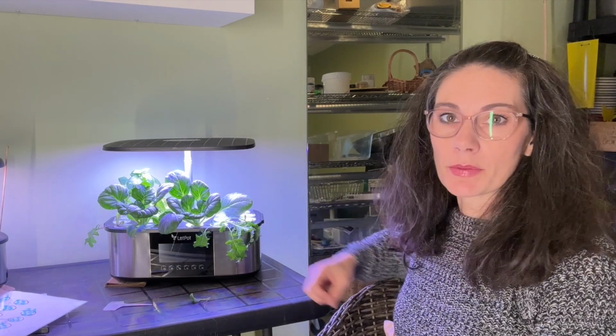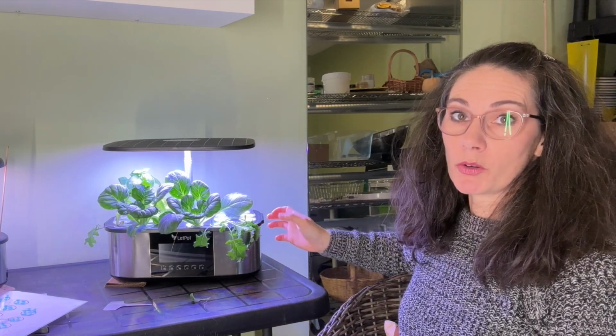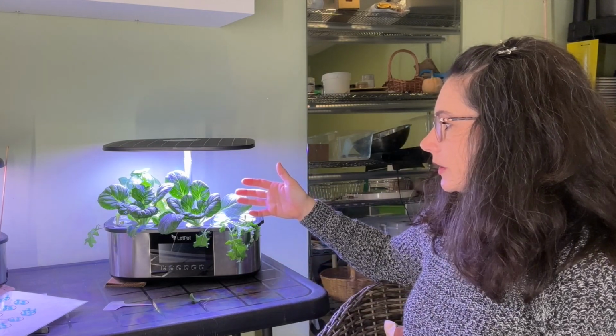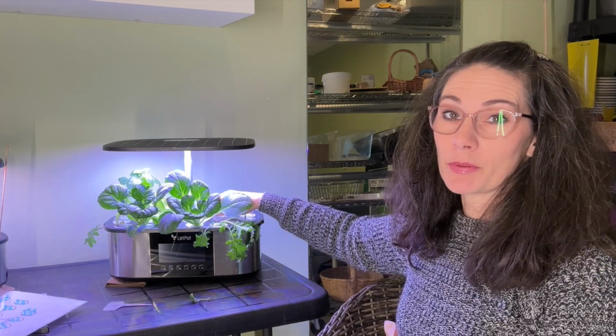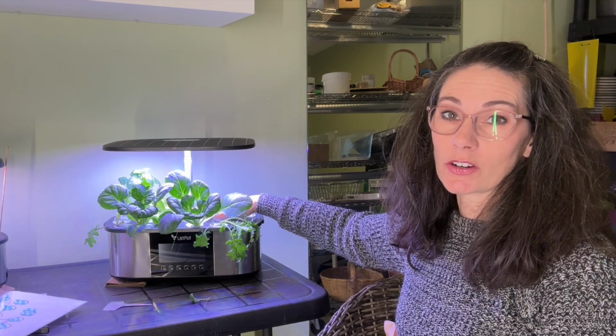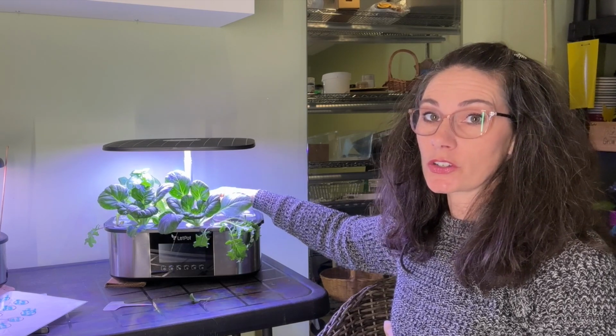Otherwise, I'm really happy with this system. It has been holding the water well, it's circulating the water, it's doing all the things. The plants are growing well. I do think that probably the reason some of the plants in the center aren't growing is they are cool crops. The water is probably just too hot.